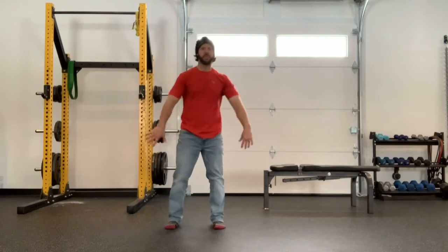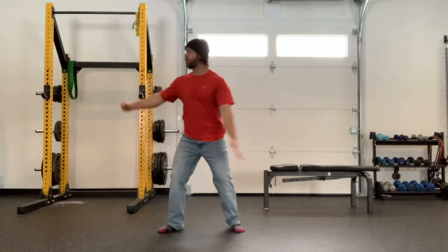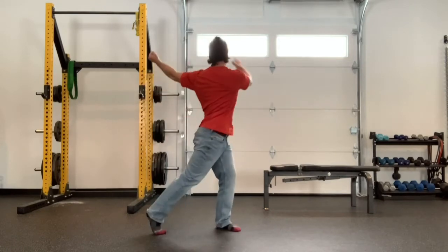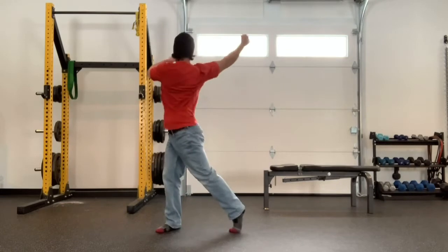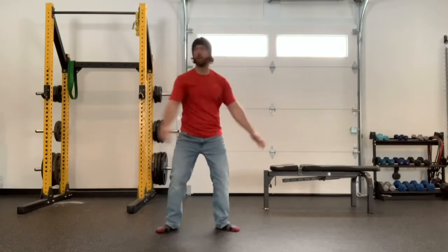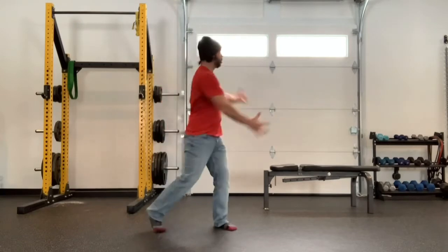Nicely done. Loosening up, pivoting on your feet, big torso twist. The eyes follow the hands, opening up the chest, pivoting on the back foot, relaxing with this drill.